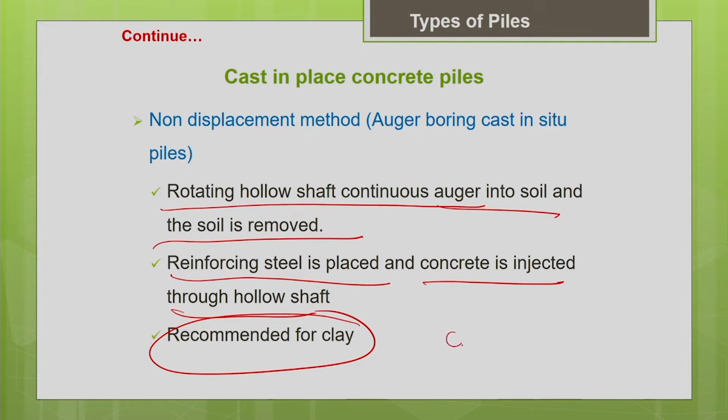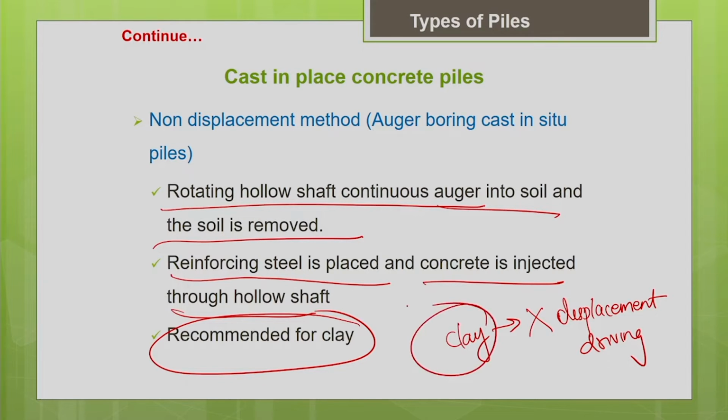Basically for the clay, we should not use a displacement method. The driving method cannot be used for clayey terrain. This is because when you try to drive the formwork or the steel casing into the clay, as I told you earlier, it displaces the soil to a greater extent. There will be a huge buildup of pore water pressure in the clay when compared to other types of soil, which results in heaving. That is why particularly for the clay, you should go for a non-displacement method, and auger boring is the best choice. Now, let us see the video clipping on how the auger boring method is done.